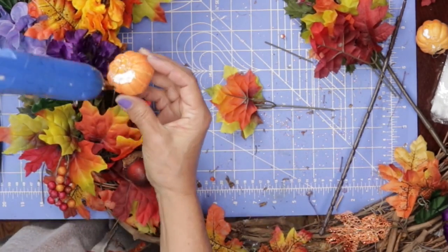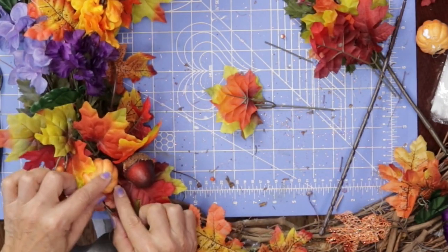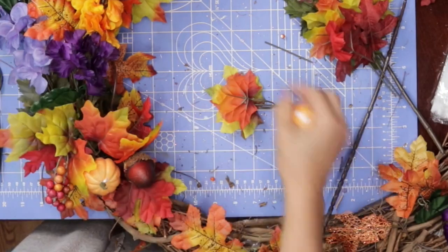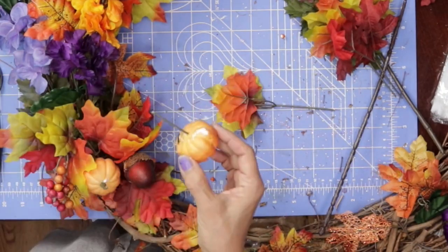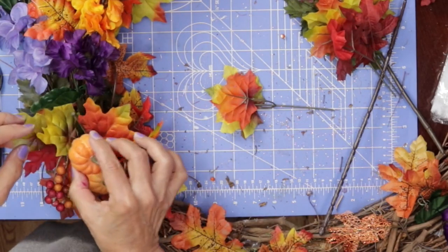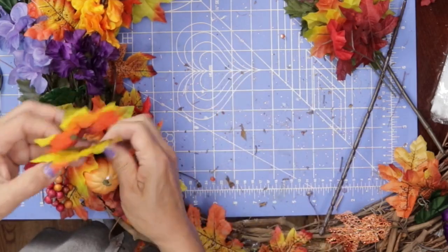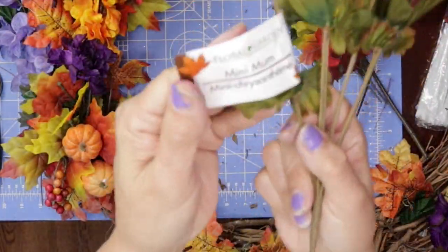So again, here's a close-up look at what I'm trying to accomplish. Each portion of this wreath is a vignette all unto itself, so it breathes life. The top part of the flowers is the beginning. The bottom part of the flowers, here's what you see, is the vignette being closed off and signifying the beginning of the new era of fall.